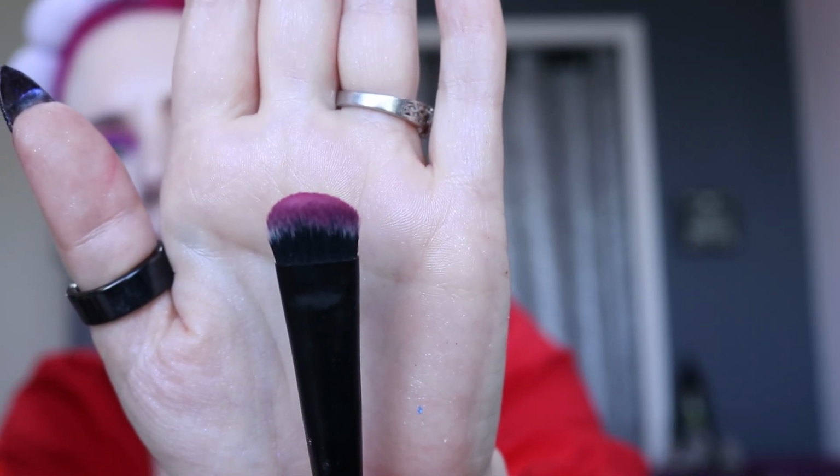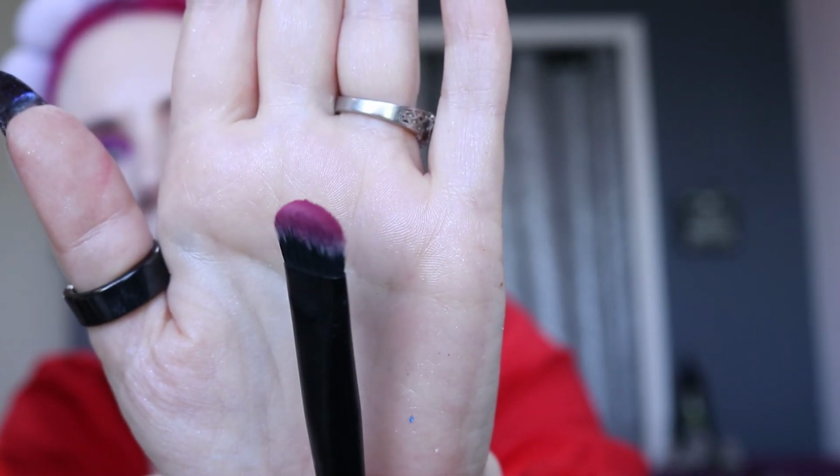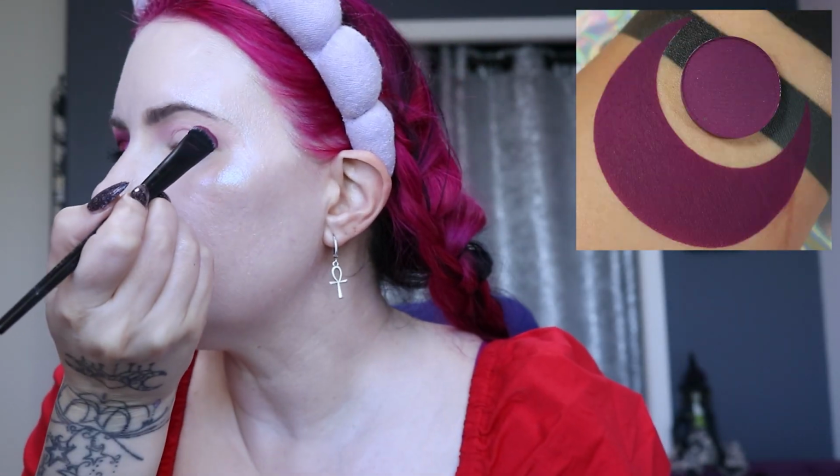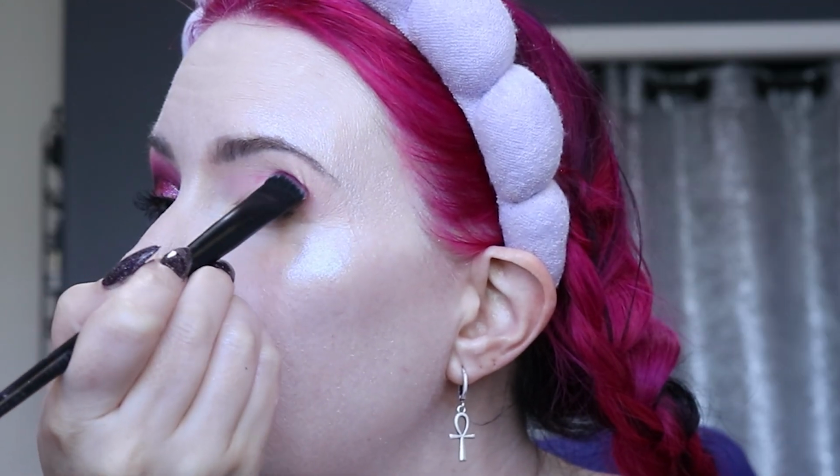I'm using this brush by Milk Cosmetics with Devinah Virago. I'm not really sure what it is because it doesn't have a number or a name on it, so I can't remember what it is, but this is the shape. I'm putting this through the crease and just doing windshield wiper motions back and forth to get a soft wash of this reddish color going on.